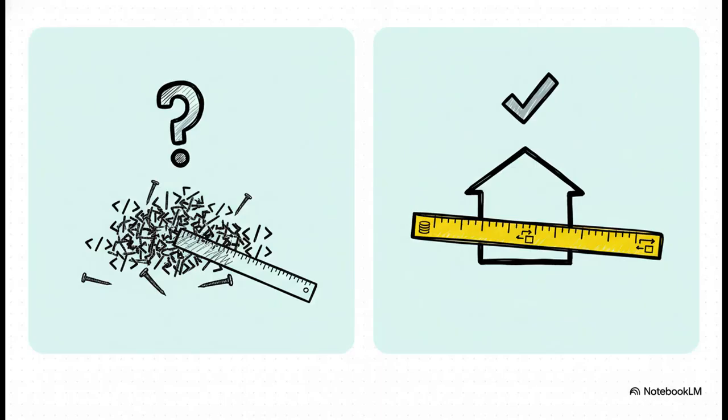For a long time, the go-to metric was lines of code. But that's just a terrible idea. It's like trying to price a house by counting the number of nails used to build it. It tells you nothing about its size, its features, or its value. So we need something smarter, something focused on the user. And that's where function points come in. See, they don't care how you build it. They measure what the software actually does for the person using it. And that's what really matters.